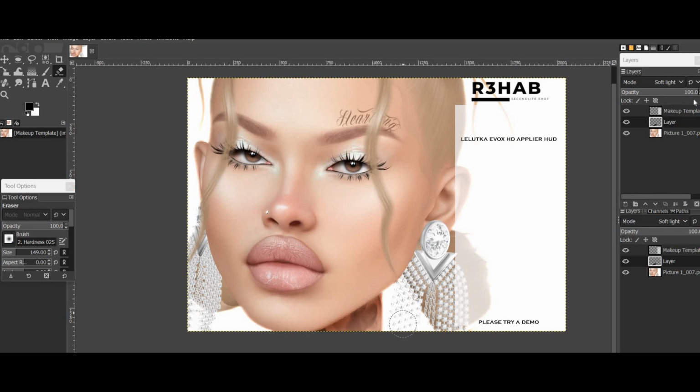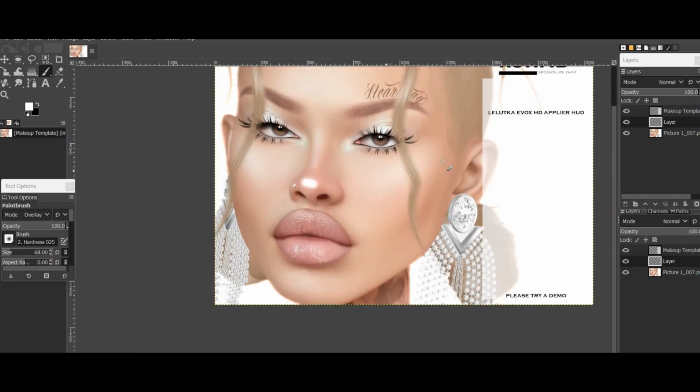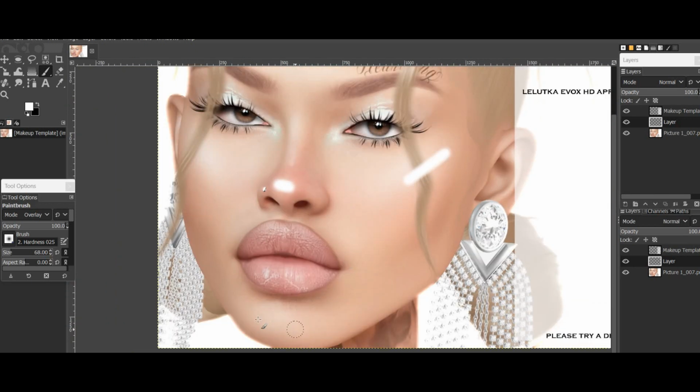Just add like a shadow to the neck a little bit. And then a little bit of highlight.